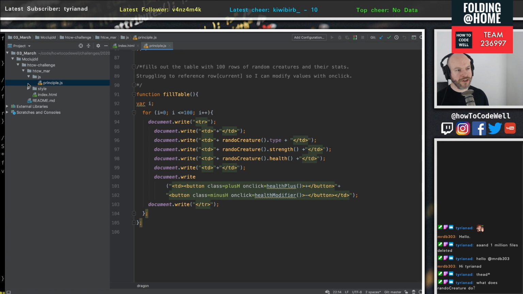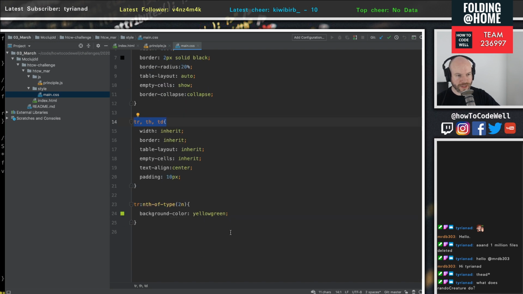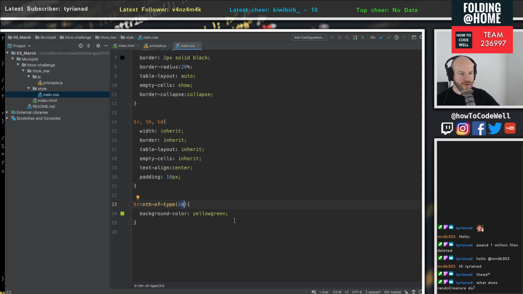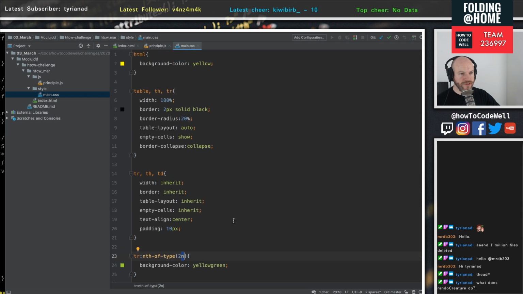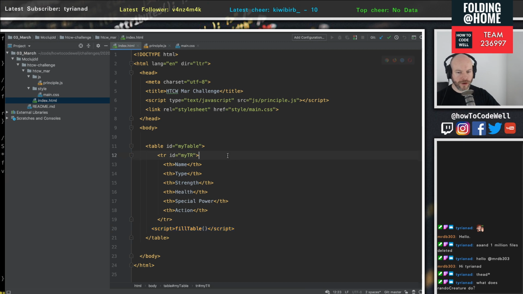Let's just take a look, because you've played around with the style a little bit. So we've got table, TH and TR. That's nice. I like to see all of these things grouped together. Oh, that's clever. That's what I was looking for. The nth of type 2n. Okay, good. So that's the alternate rows. And that's what, 25 lines of code, something like that? Yep. Spot on. Awesome. Okay, so let's move on to the next one.